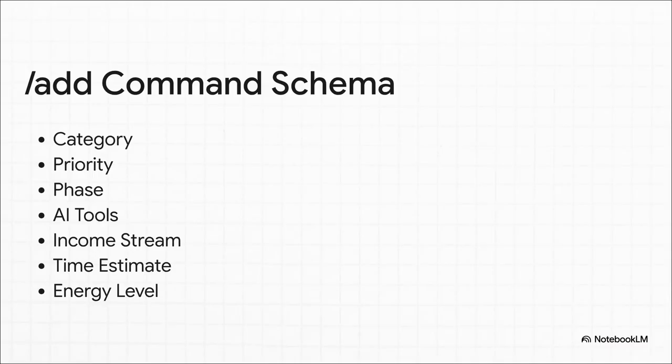So Qwen AI is actually powered by the Qwen 2.5 0.5 billion parameter model. What that means in plain English is that it's incredibly lightweight and it runs entirely locally right on the device. No internet connection required whatsoever. The granularity of its add command schema is wild. It parses commands by project dependencies, the required AI tools, and remarkably, even the user's cognitive energy level. It's just an incredibly rich, detailed way to capture your work.